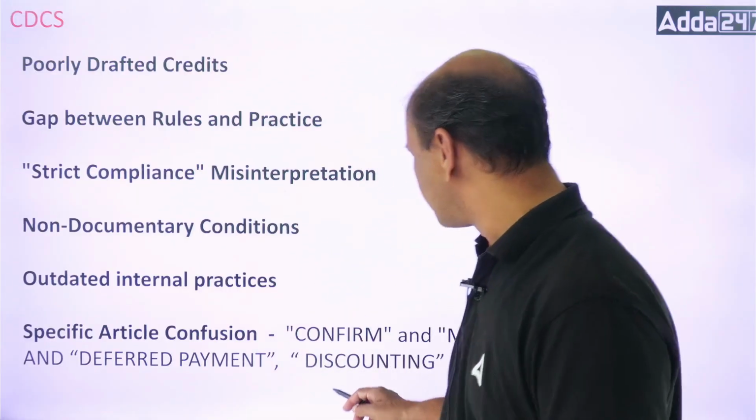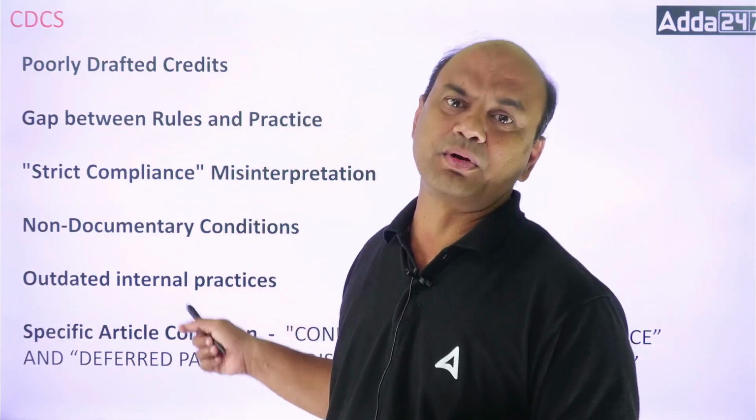Similarly, third one, discounting and negotiating. Now, I won't go into explaining all these terms. Basic logic: discounting is used for collections and negotiation is used for LCs. Logically, both are similar, but these are the main differences. The point here is not to discuss these terms, but that specific article confusions like these, and there can be many, create a burden in the mind of the banker. Then the banker says, leave it, I'll ask someone. If I don't understand, leave it. That's the wrong way of thinking. If you don't understand anything, try to learn more.